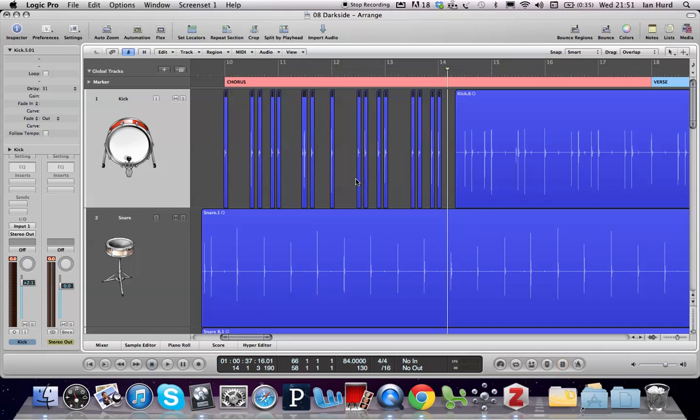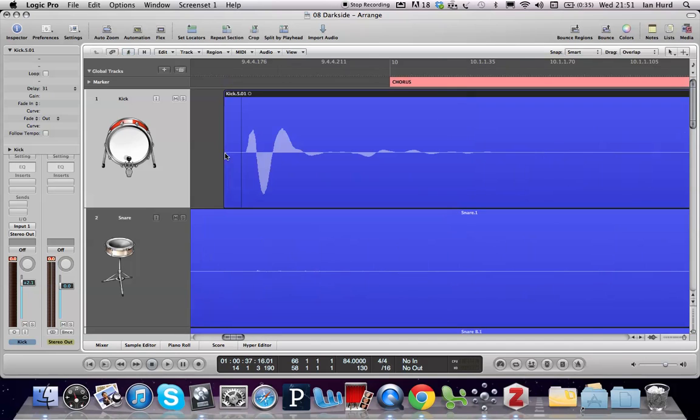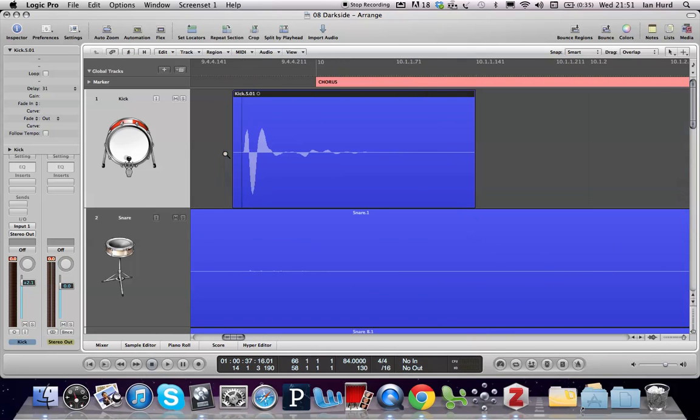Let's press S again to zoom out of that, and let's just click in the background and click on 1 and press Z so we can zoom in and see that waveform. Zoom out a little bit. There we go. And we can see that whole waveform is in there.